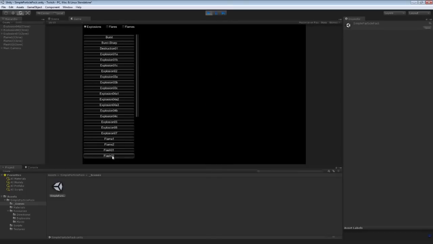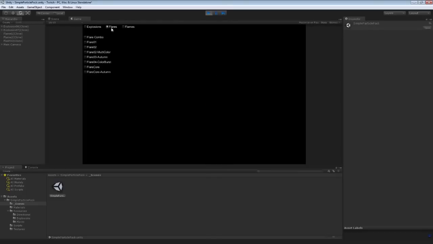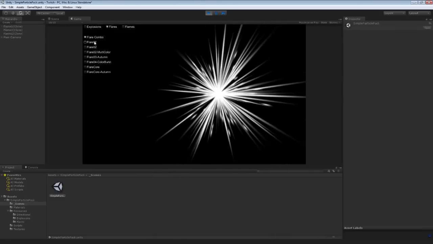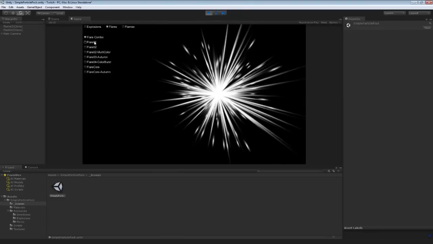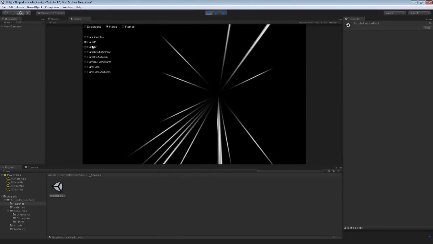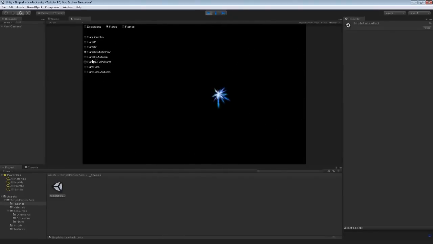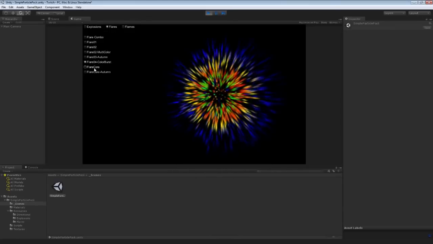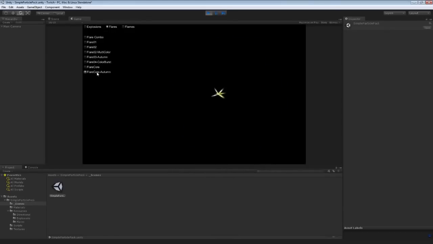All of these are Shuriken systems, and only Shuriken systems, right? So it's not like they had special anything else to make these. They're all very simple, easy to do. So we can create different flares, multicolor, colored bursts, right? Something like that. This is all particle system stuff. Have autumn colors and that sort of thing.